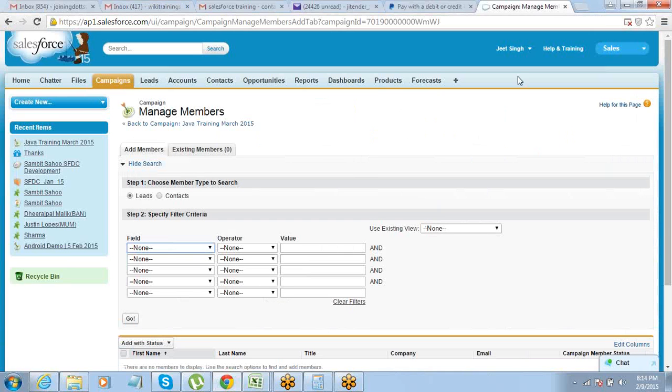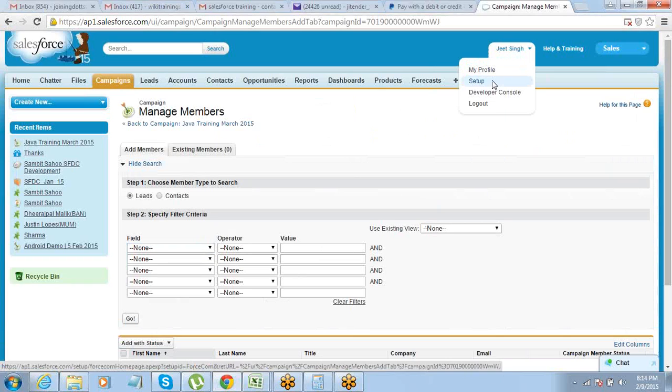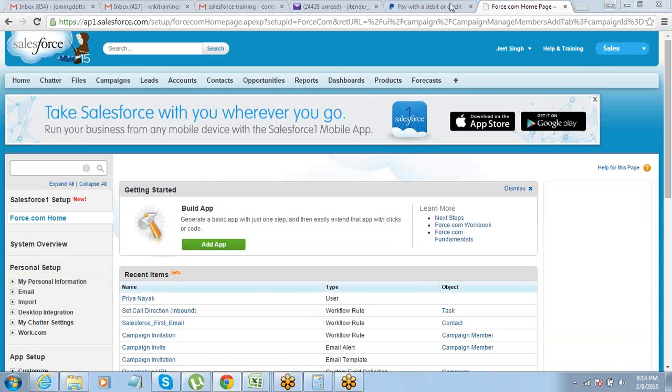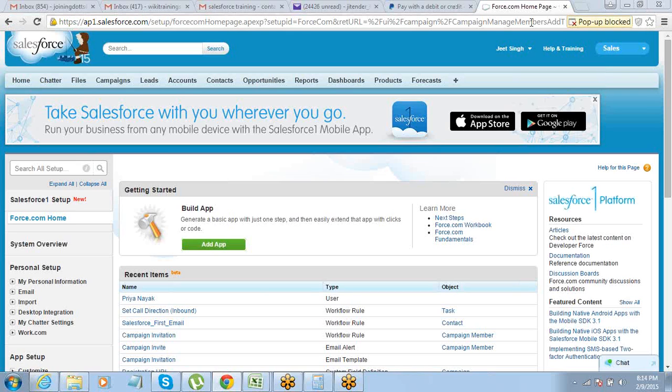So we will start with simple stuff. Go to setup, create the application first. Jit, if at all you have to edit a few field labels or names in campaigns and all according to our terminology, how do you do that? We can change the labels and all that stuff. So not for everything, but yeah, for certain things we'll be able to change the labels.